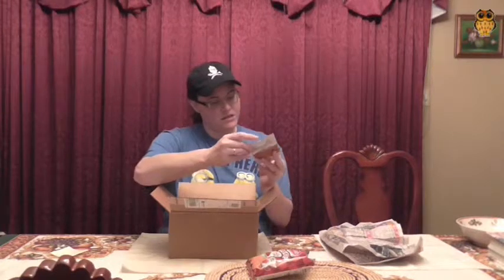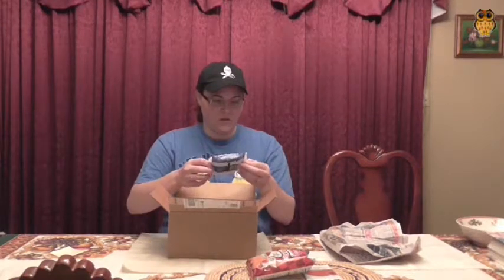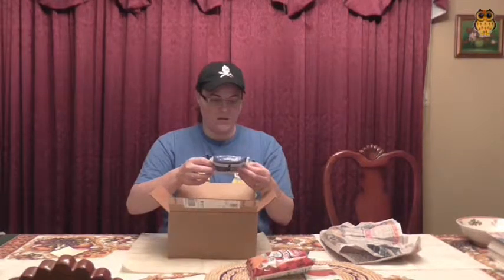Swaffle, original Dutch treat, caramel filled, gluten free. It looks like this is made in Canada — definitely interesting, looks like something you could dip in coffee or whatever. Well-Made marshmallow rice treats — it just looks like a different version of a Rice Krispie treat, product of the U.S.A.